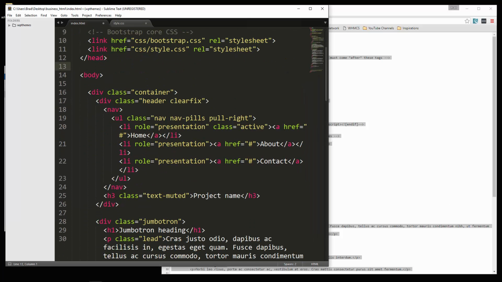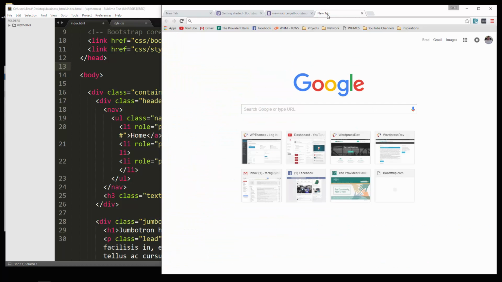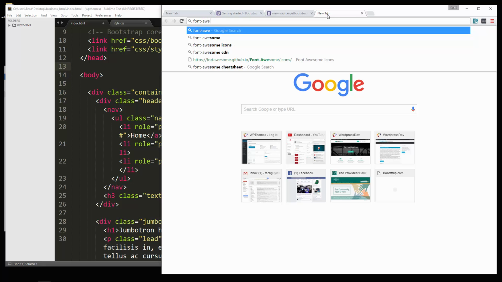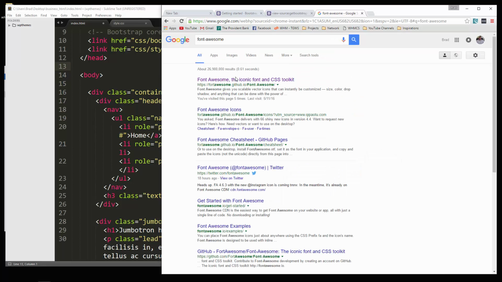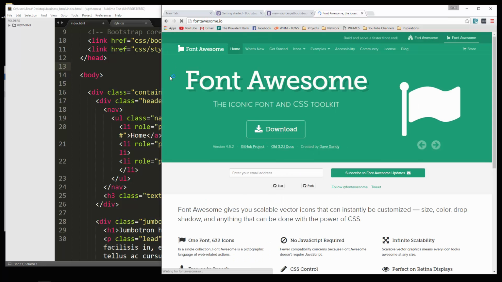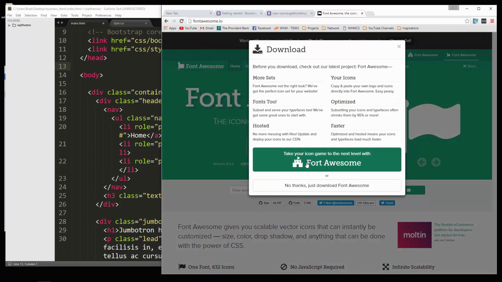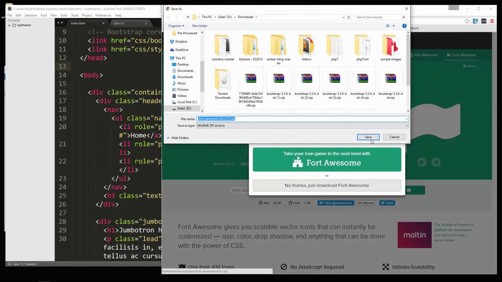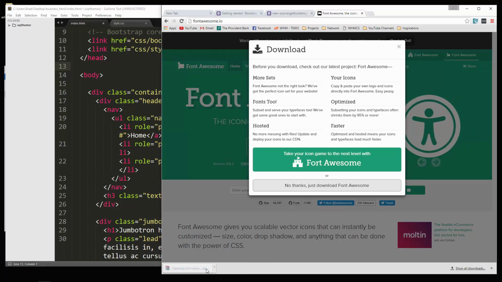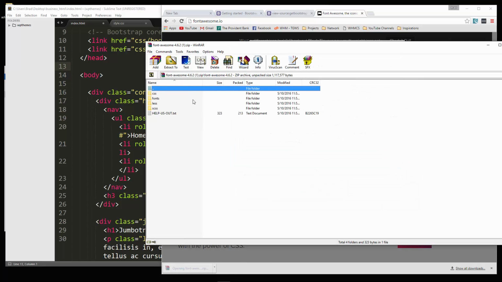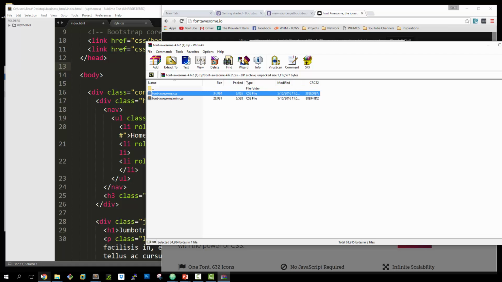Now in the body, actually before we get to that, let's go ahead and download Font Awesome. Okay, so if we click download and we open that up, what we want from here is the CSS file, so we want that.